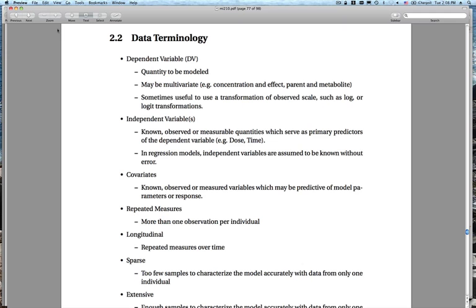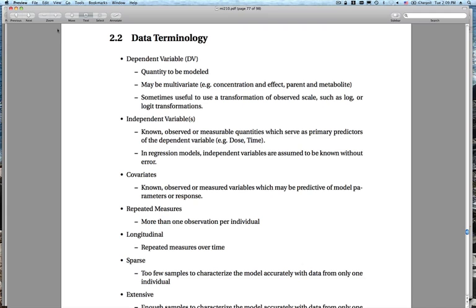And also want to point out that it's sometimes useful to use a transformation of the observed scale, such as a log transformation, which we might do to implement an exponential residual variance or a log normal residual variance. We talked about that the last time. And sometimes another transformation is used, like a logit transformation, where we're taking maybe a continuous variable that's measured on some sort of a capped scale, where there's a lower and upper bound, and we want to make sure that the derived variables, the model predictions, simulations from that model are also constrained to that same scale, so we might use a logit transformation. But whether or not we decide to use a transformation, it's that value that is a dependent variable.